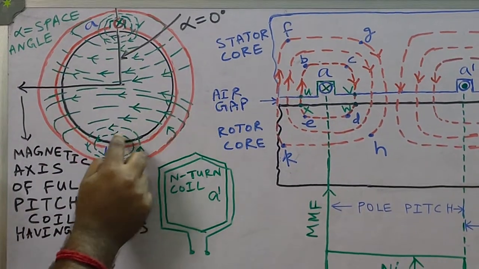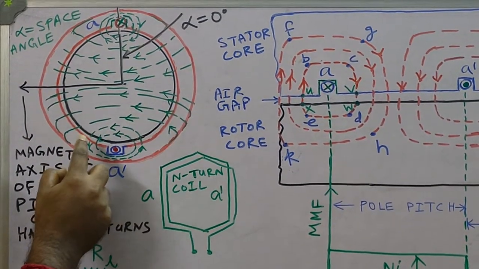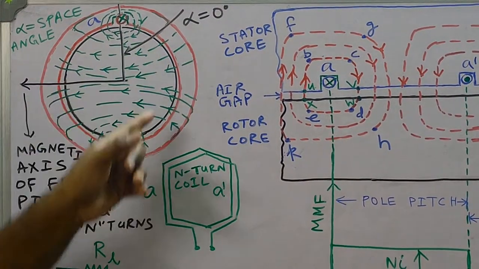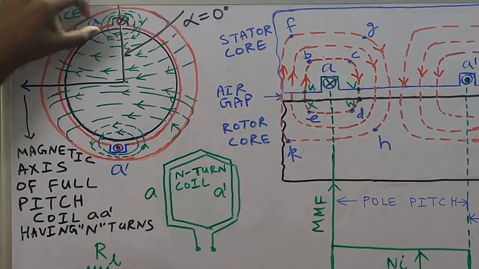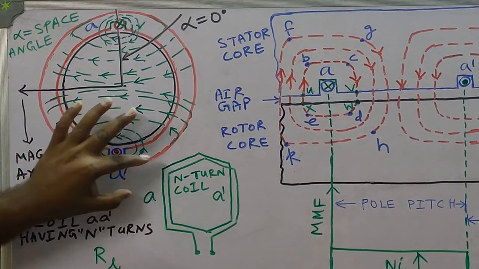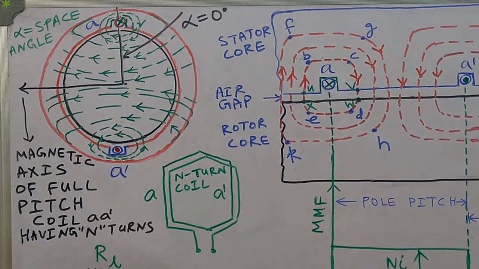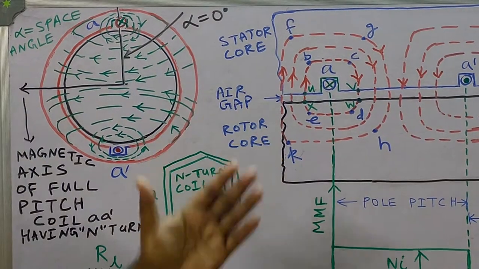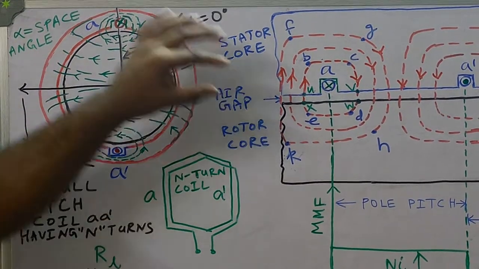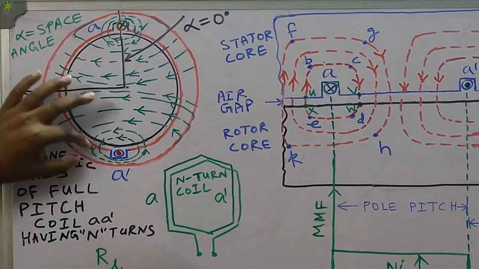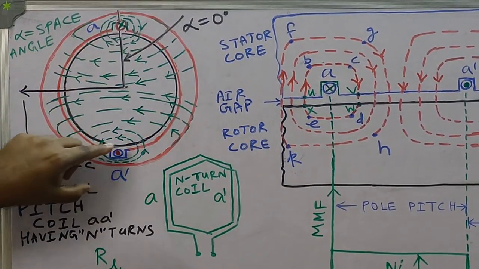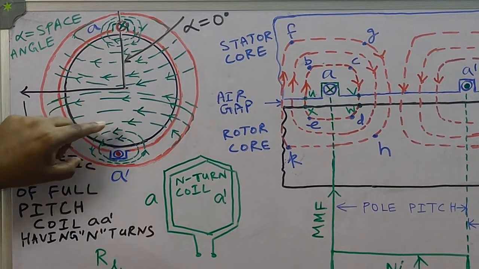So this circle shown by black line is actually the rotor core, which is a cylinder. But since we are taking the cross-sectional view, it is appearing as a circle here in the diagram. The outer ring, which is shown by this red color, is also a cylindrical structure. But since we are cutting this cylindrical structure by a plane which is normal to the axis of the cylinder, we are seeing this ring like structure. So this red color ring like structure is nothing but the stator core, and the inner circle shown by this black line is your rotor core.